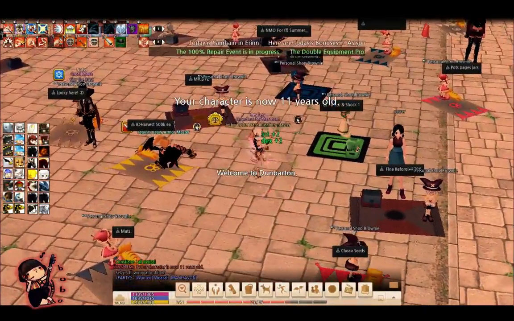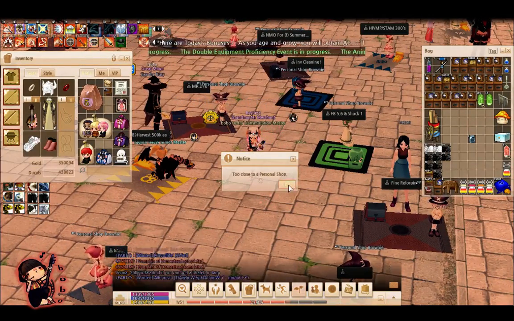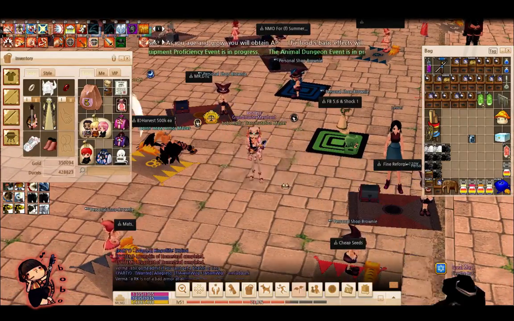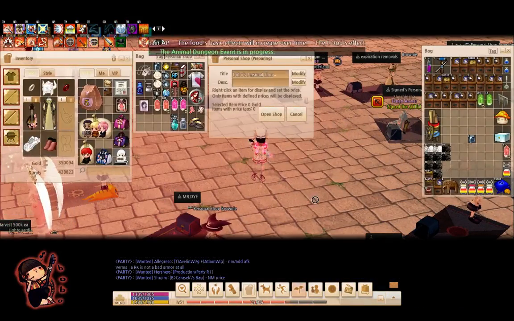I wonder if I can put a shop in between here. Let's see. Too close to a personal shop. So you do have to keep a certain distance apparently. So I don't think I can put one here. Yeah, I can put one here, right? I think I can probably put one here. Alright, so great. I can put a shop here.